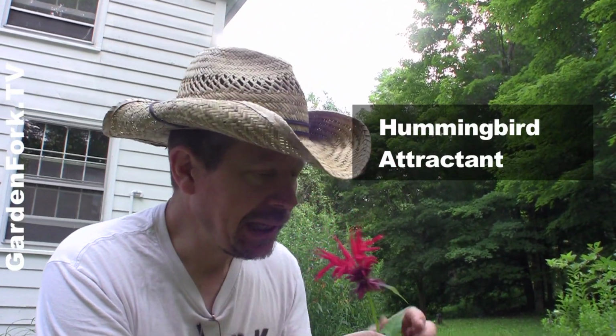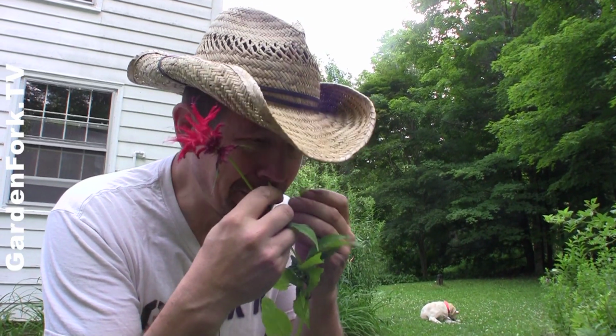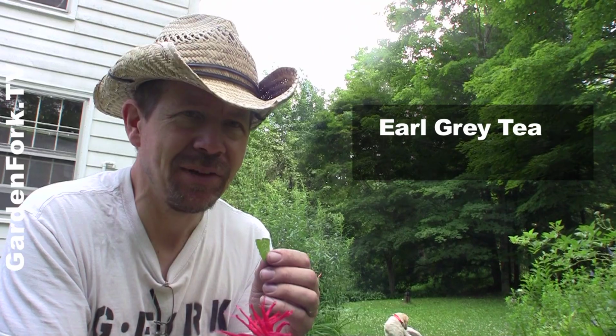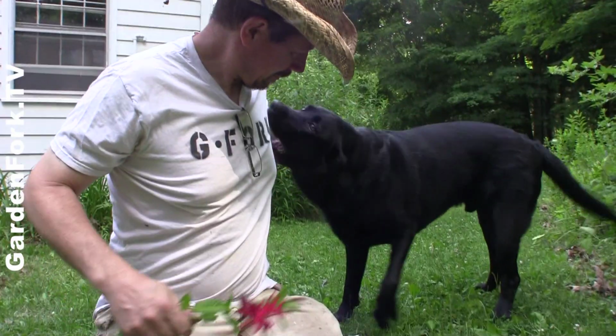Also, the leaves have kind of a minty taste, but if you recognize it, it's the same kind of flavoring that's in Earl Grey Tea.